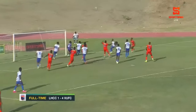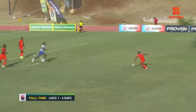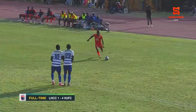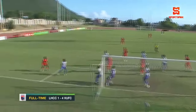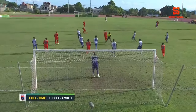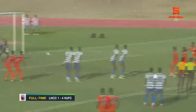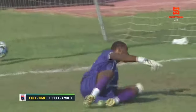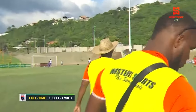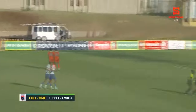It was perhaps an immediate response. A failed or foiled clearance came to Darius Stewart, who fired past Rajay Williams in goal. Another look at it. The header back into the area. Anderson wasn't able to really get it away. And yeah, Darius Stewart made no mistake from about 30 yards out. A fine finish. Immediate response from Limehall. And you'd think at that moment that hope would be rising.